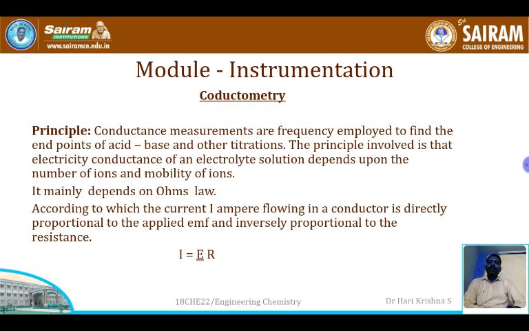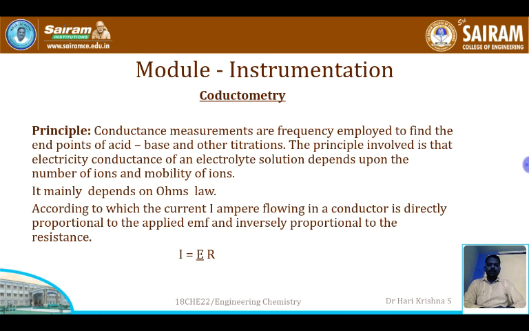So now we are going to discuss conductometry. The acid-base reactions that we do in the classical method can be estimated by measuring the conductance of the reaction. So what do you understand by conductance? As soon as we say the term conductance, the first thing that comes to our mind is conductors. So what are conductors?